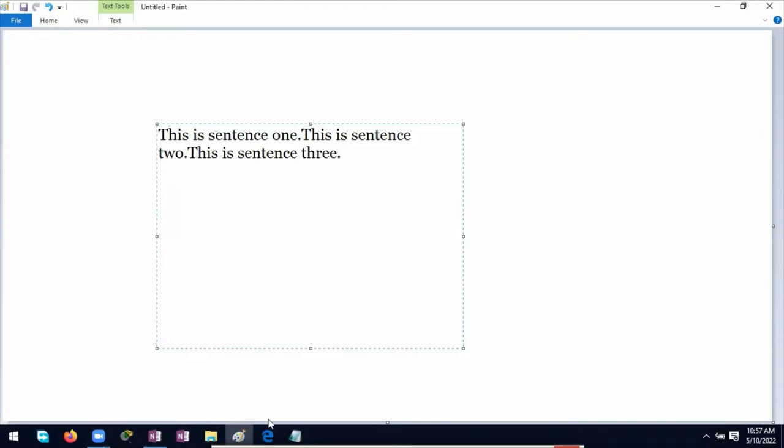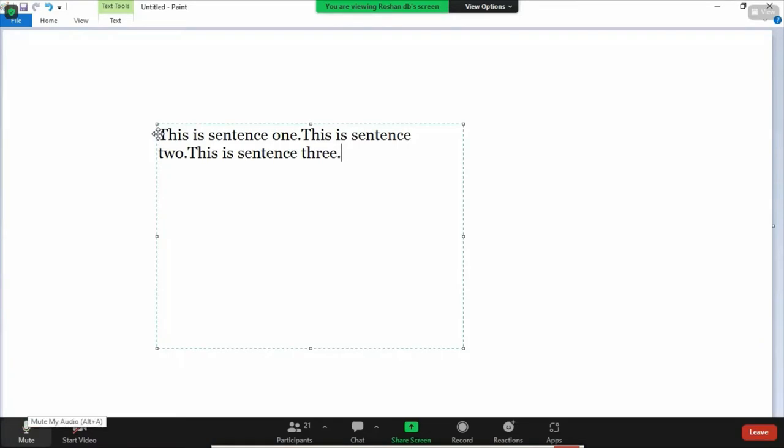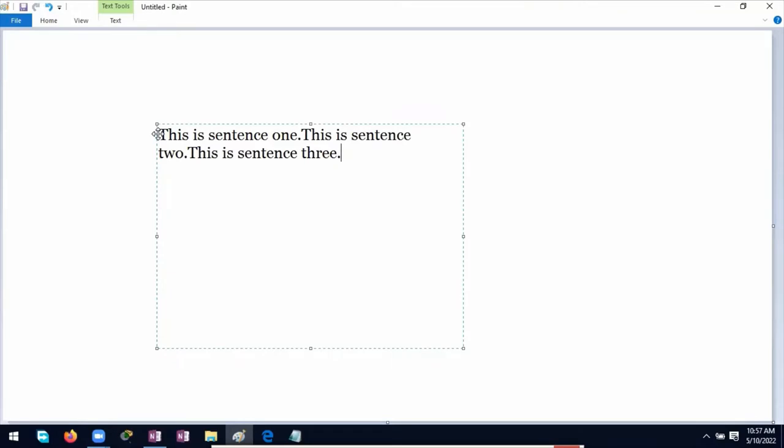Okay. Now, see, synchronous means both the sender and receiver know at the same time when a bit starts and when a bit ends. Because in the physical layer, it is all about the transmission of bits, correct? So here in this text, you can see this T is starting here and this T is ending here, correct?